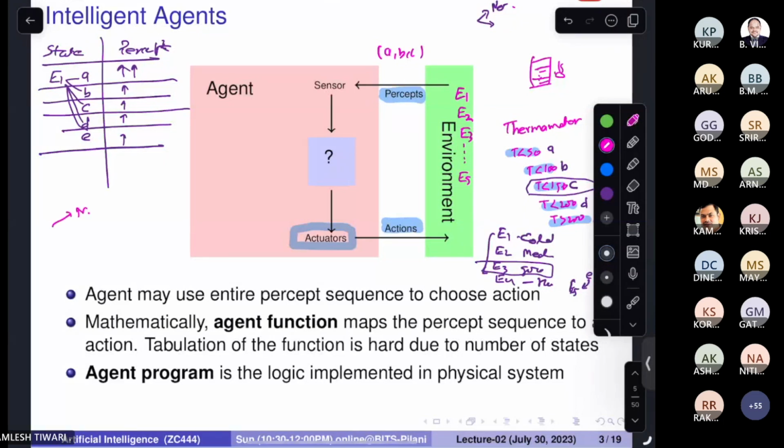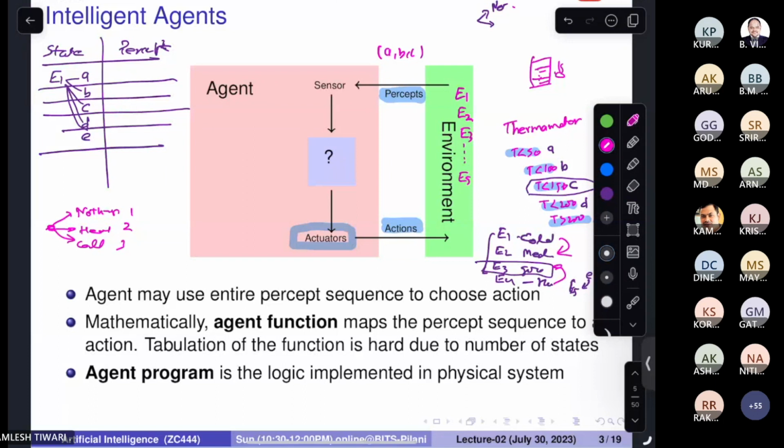So actions could be nothing to do, or heat, or cool. Let's assume there are three operations I can do. If the temperature is high, I can apply the action cool. If the temperature is low, I can increase it. Let's assume that I have these three things in my hand so that I can switch on something, and these three actions I can do. Okay. So let me also say action number 1, 2, 3. So now it is easy for me to tell you what I have to do here.